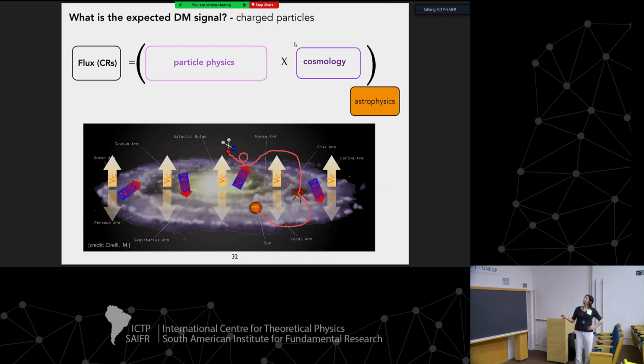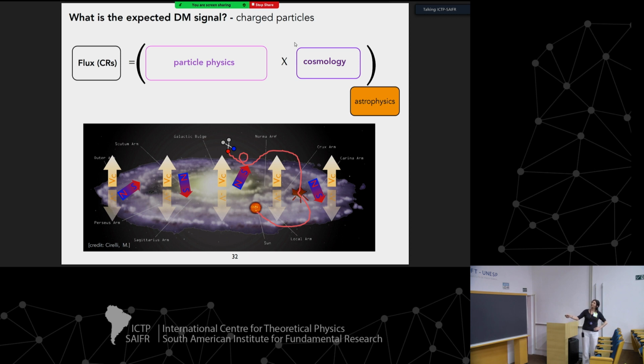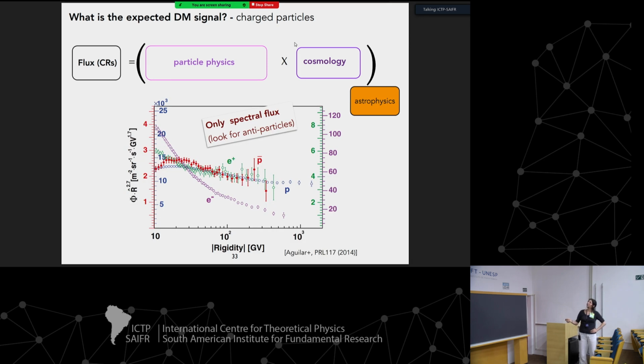If you're talking about charged particles, then it's a bit more complicated, because charged particles, even though they're produced at some point, travel through the galaxy for millions of years, depending on energy. Either they remain trapped in the galaxy, or if they're extragalactic, they have to come to you. In any case, you do not get a directional signal, but you have to modulate it with other astrophysics of their propagation. So for charged cosmic rays, you have only fluxes. You don't have 2D images, but only spectral fluxes.